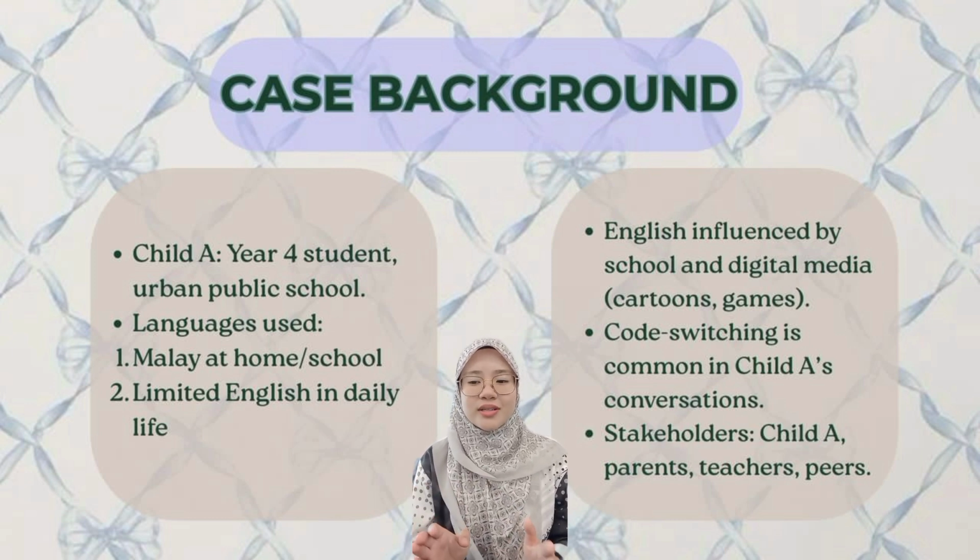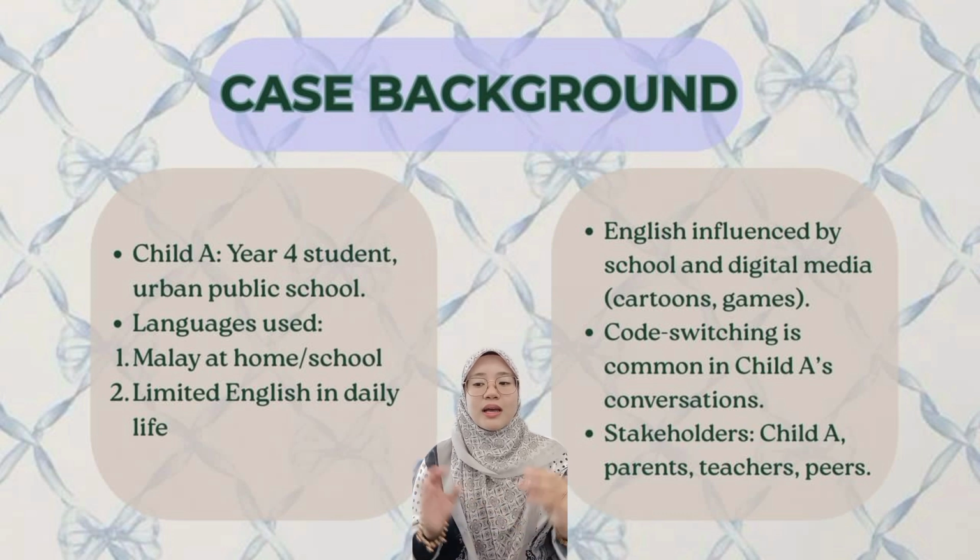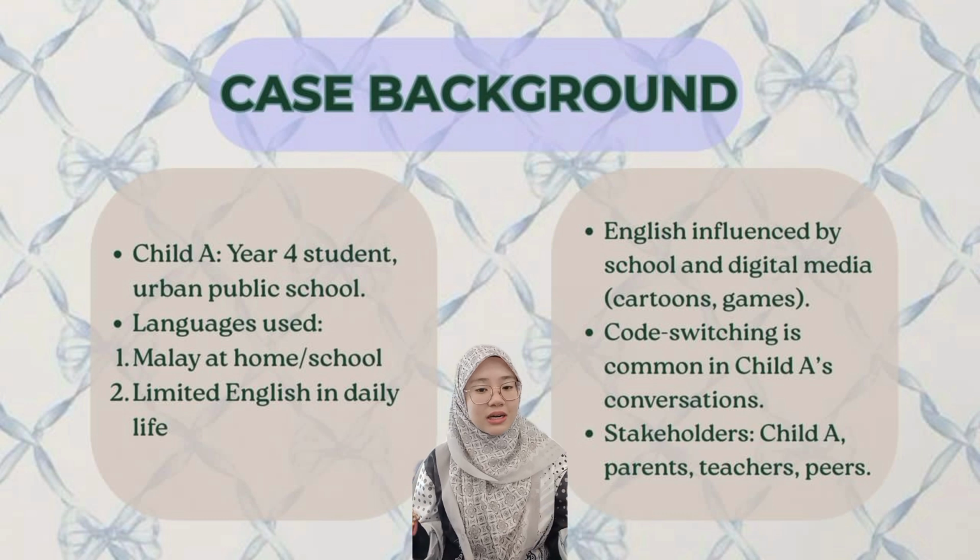So, key stakeholders in her learning include her parents, teachers, and also peers. Parental attitudes toward English, as highlighted by Hossain Poh et al. 2015, significantly impact a child's language learning journey. English teachers too are expected to provide supportive and engaging environments, said by Homa Babai, Shavan, and Sadeghi 2009. Peers contribute as well, argue that students are more engaged and active when assisted by their classmates.